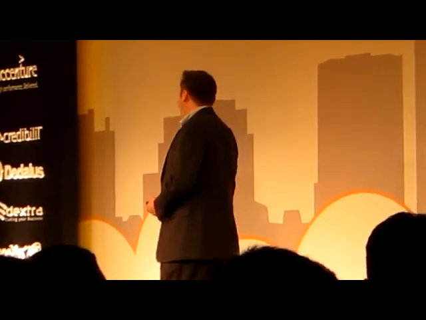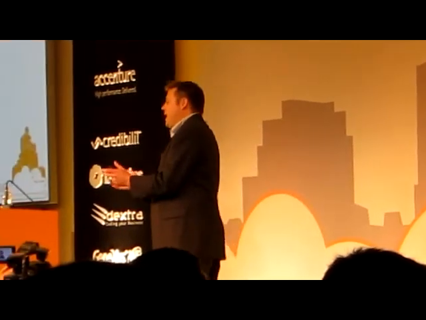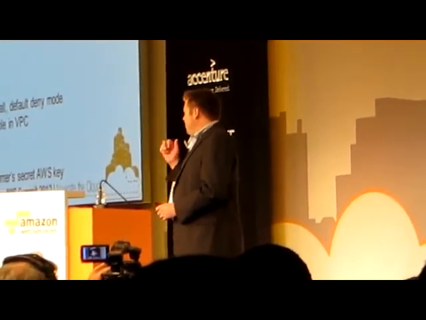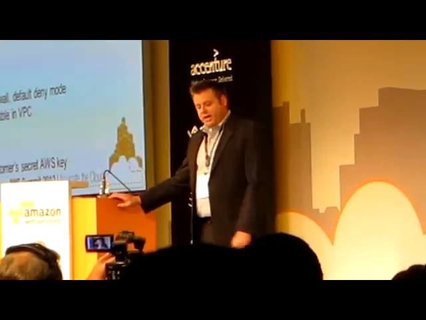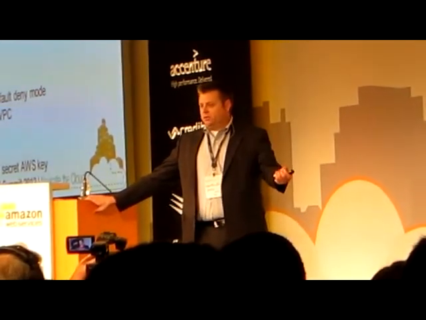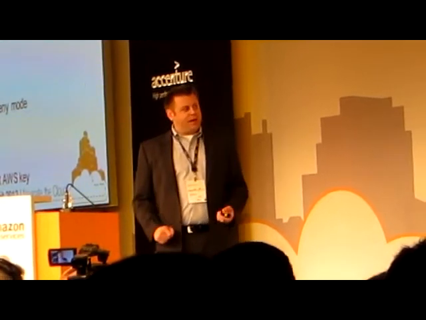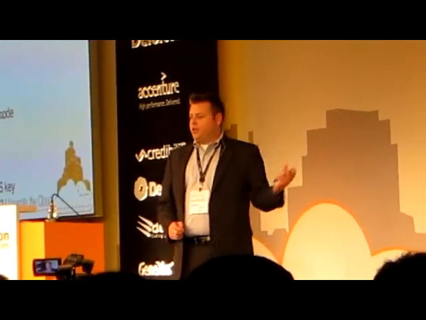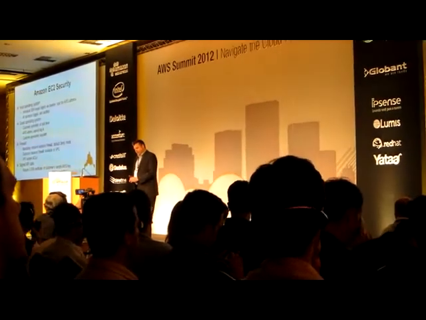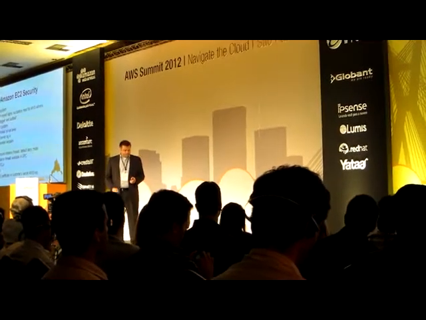And this gives you a good capability, a good platform to create the smallest attack surface for those instances as possible. In VPC, which we'll talk about in some more detail here in a minute, you also get the ability to do outbound filtering as well. So for EC2 Classic, the security group is only for inbound. In VPC, you can also do outbound filtering. And you can also control traffic for an entire subnet as well.